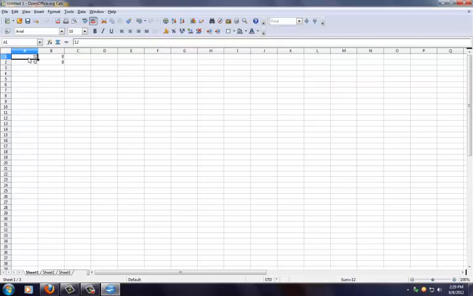Now you see everything right now is aligned to the right hand side of the box. Again, just like with Writer, you have your align left, align center, align to the right, or even justify if you want to use it. You also can make the numbers and letters bold. You see I just made the 12 bigger. I can make it italics, or I can even underline it.